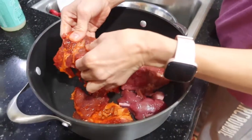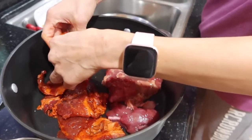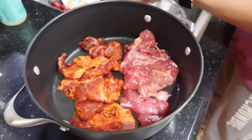Okay. Mixing it. And I like the color of that. It looks like it has a lot of paprika, right? I think so. Let me see.